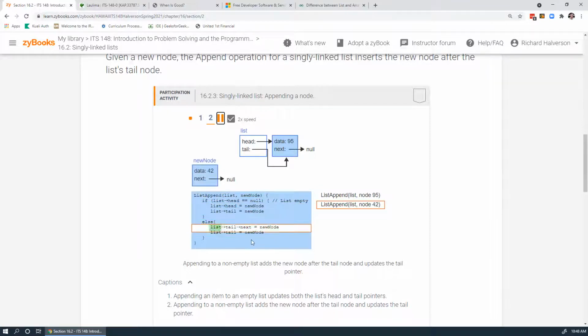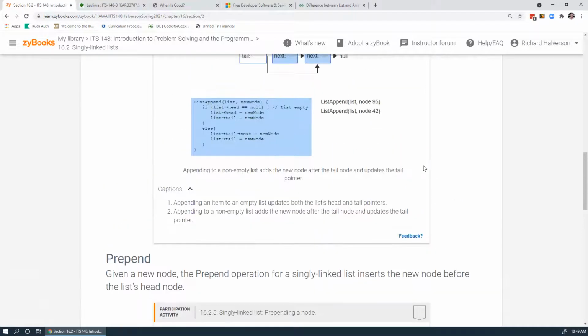Makes a new node, goes down here, does this one, attaches the tail onto the tail of the next, and then attaches this tail onto pointing to that. Okay, so our assignments are going to involve creating these lists, manipulating them, adding some elements to them, printing them out, and you'll see this is what you'll be doing. You'll be manipulating these pointers and these data fields and values and so on, just like this. And we'll see how this is all implemented in Python.